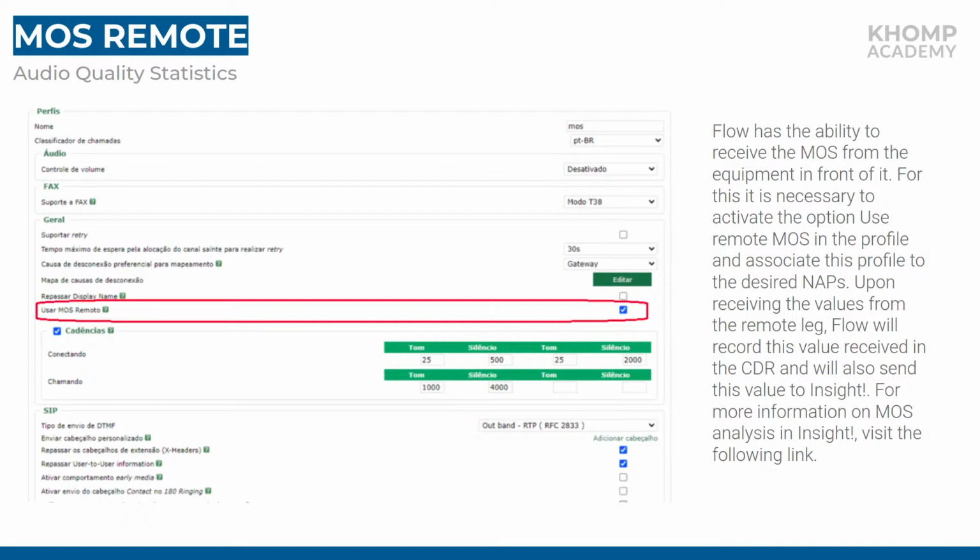And now you can do something like, okay, I want to send that MOS information to another element in that network, so that element knows what is the quality I'm receiving and I'm watching.